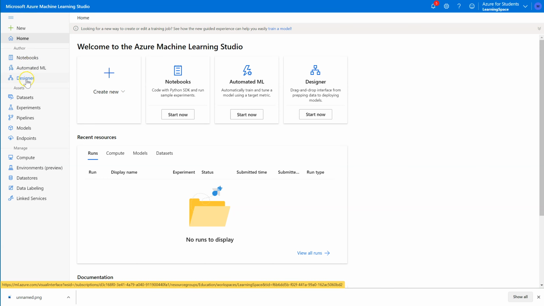So we'll give you examples of how all three of them work in this playlist. But for now, I'm going to focus on the designer, since most people watching this playlist will be using this point and click tool. However, these other tools are incredibly useful as well. Automated ML, this is a service that AWS, Amazon Machine Learning, has as well. This is where I can just simply upload a data set and then mark the label and tell it what I want to predict. And it will run every possible combination of algorithm and feature set until it gets the best possible prediction and lets you use that as a pipeline fully built.